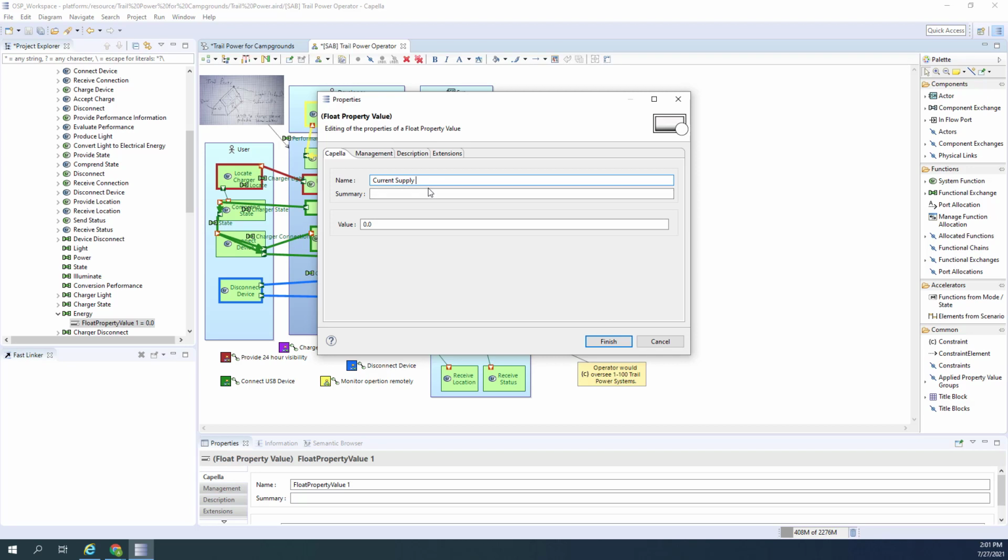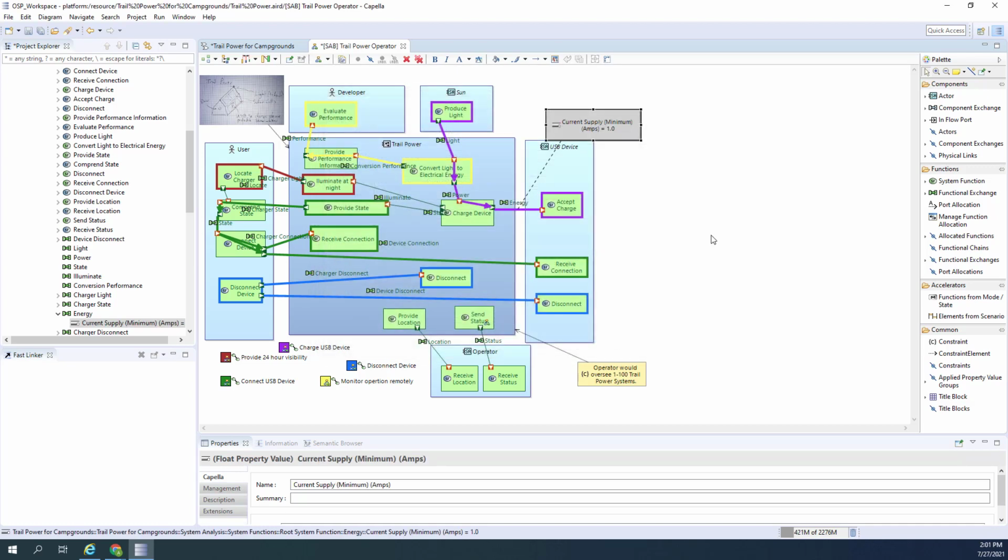And then I'll say, let's say minimum, and minimum, and I'm going to say amps. And I'm going to say that the minimum value that we want is 1.0 amps. So we want to have that type of capability for it. So I'm basically now giving some more details about what the solution is going to look like for it.